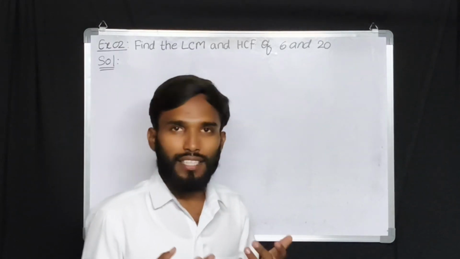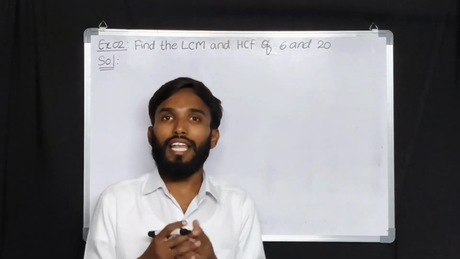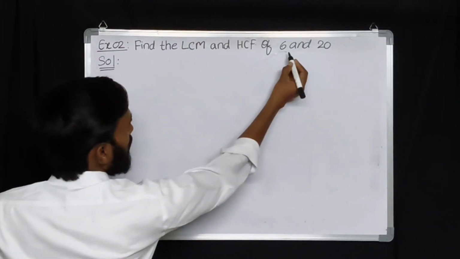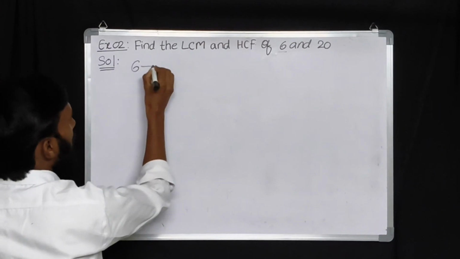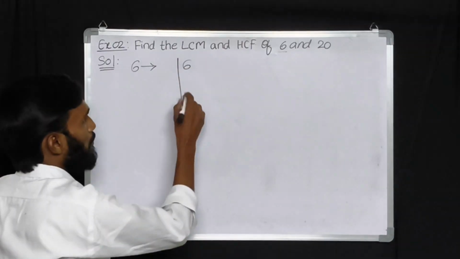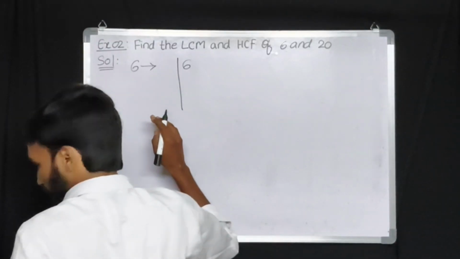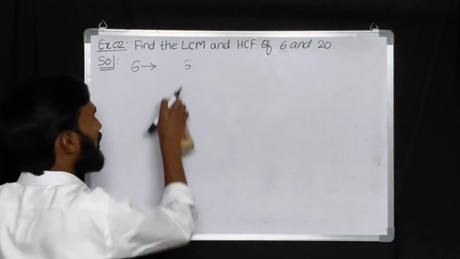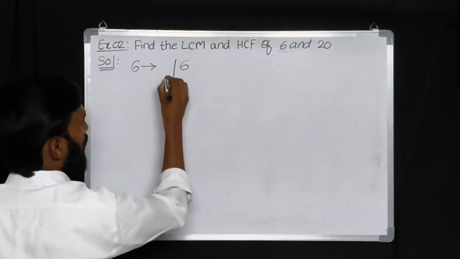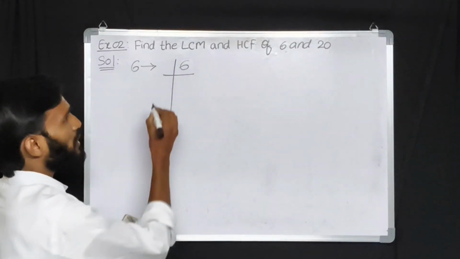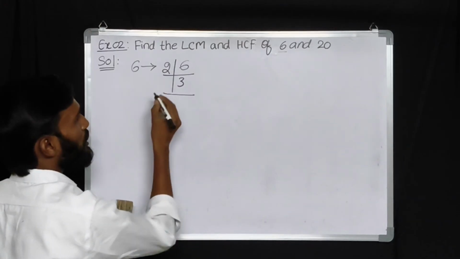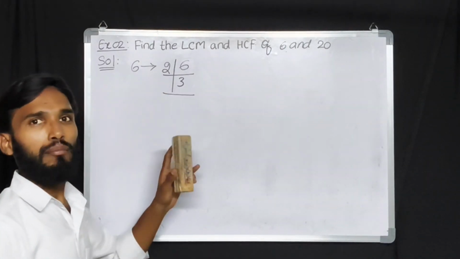Now we are 10th class students, so we use the ladder method. So what is the ladder method? Ladder method is nothing but, first, what is the first number here? 6. So write 6 and draw an arrow, and now write 6. Ladder method means drawing like a ladder. Write 6 and now, in 2 table, 6 how many times? 3 times. Again here, 3 is in which table? In 1 table 3 times, in 3 table 1 time.